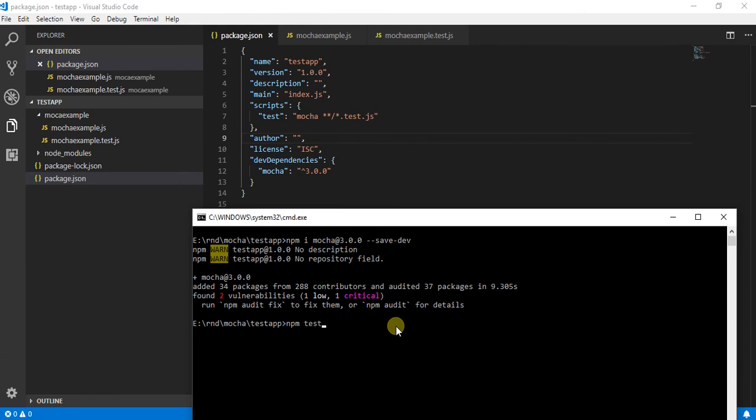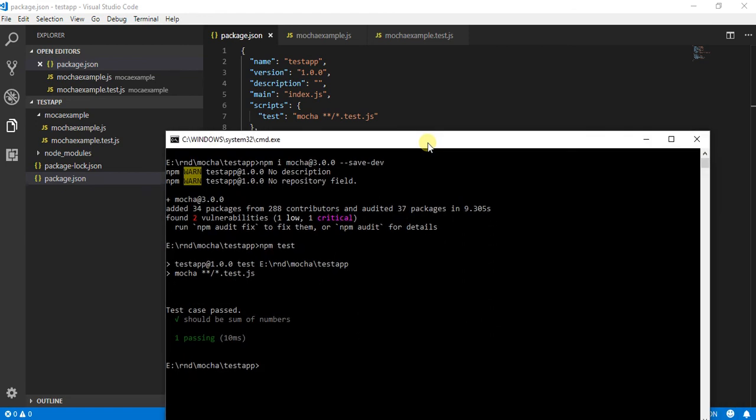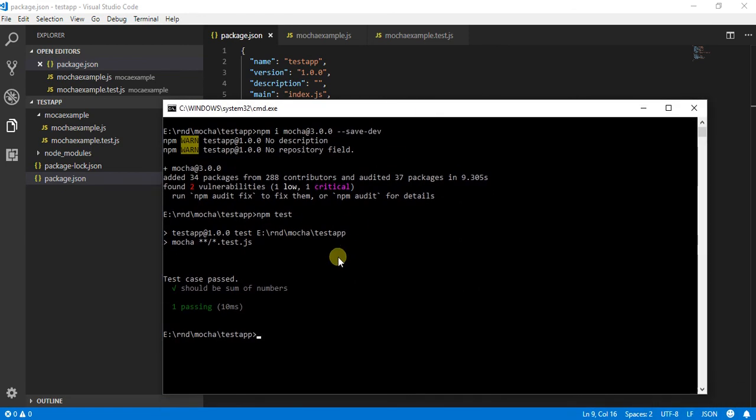This is going to run this script. If we run this script, then we are able to see that our one test case is passing. So this is a very simple example to show you how the Mocha framework works, or how we can create a simple test case in Mocha.